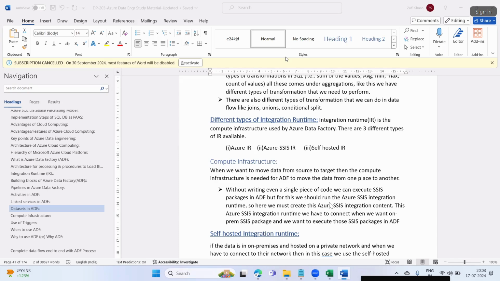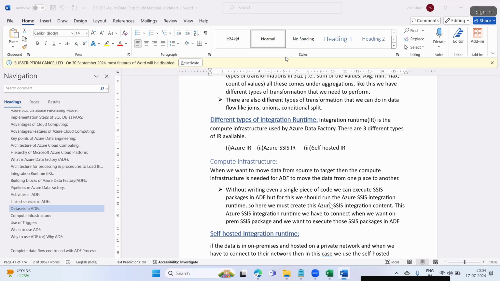Many things you can do in ADF. So if you get everything in a single tool, and you want to use a third-party tool, you can use it, no problem. But here, Microsoft does not recommend it. Okay, is that clear?